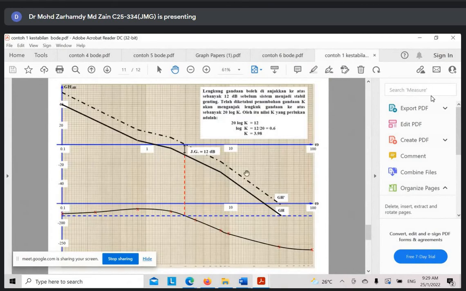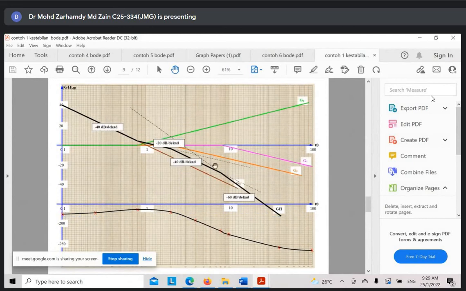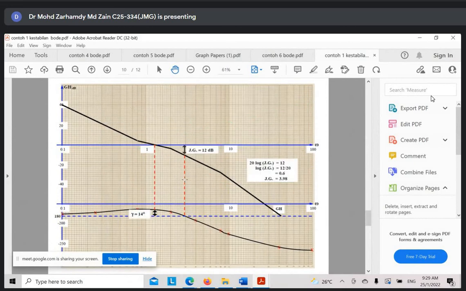Okay, gain margin ni adalah macam ni. Sekarang you dah come out dah. You dah buat. Sekarang ni adalah final line. Combine which all this line. Okay, awak pun dapat lah. Okay, dah buat dah ni, dapat dah ni.